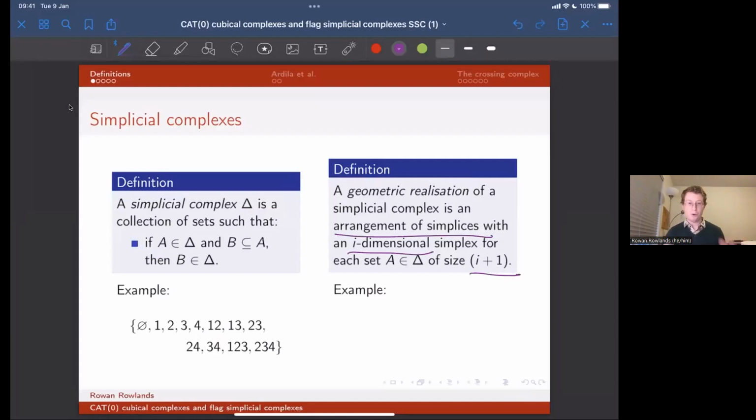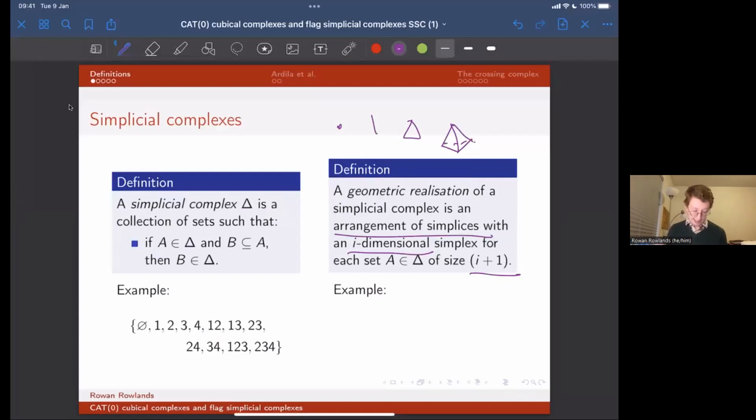Okay, so let's start off with what is a simplex, or simplices for plural. A simplex is the convex hull of affinely independent points in Euclidean space, but for today's purposes, what you need to know is a zero-dimensional simplex is a point, a one-dimensional simplex is a line segment, a 2D simplex is a triangle, a three-dimensional simplex is a tetrahedron, and then there are some higher dimensional ones as well, but they're hard to draw. So yeah, for today, this is all you need to know about simplices.